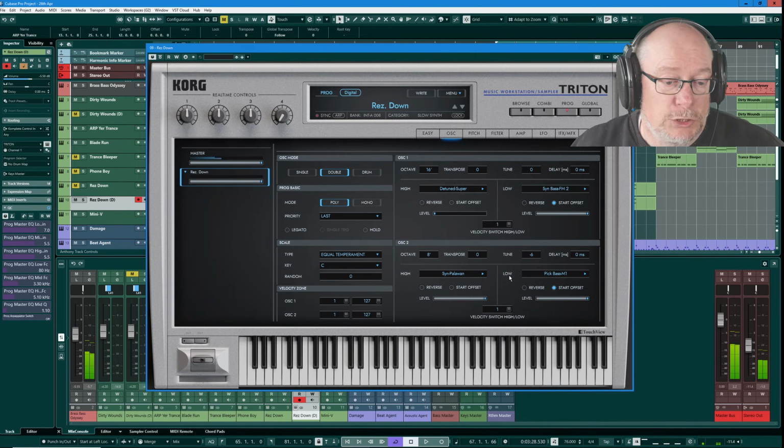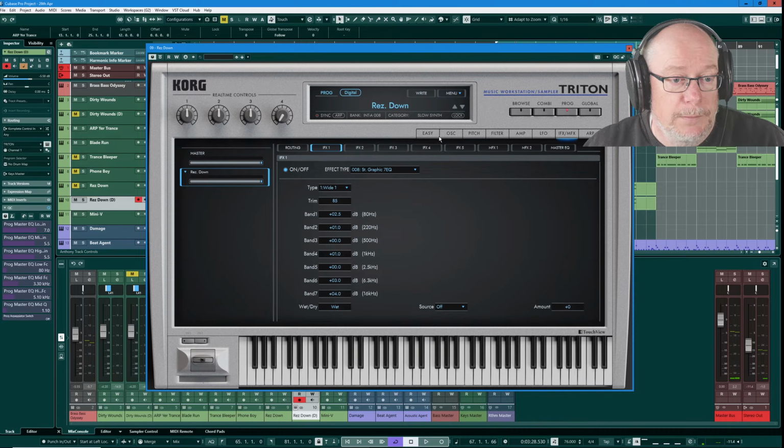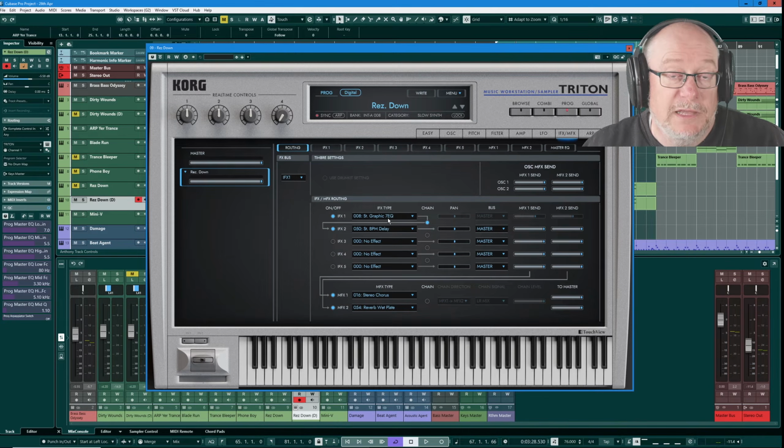And that's quite subtle. That's quite a soft sound. Now, I could boost it using my effects units. If I go into the effects bank, there's, oh, where are we? Yeah, there's a graphic equalizer on channel 1. So I could tinker with it in there. I haven't currently, so I won't today.